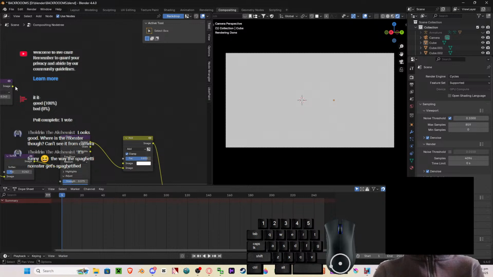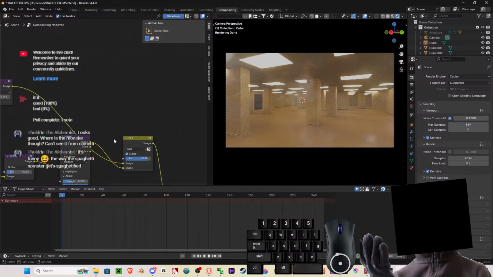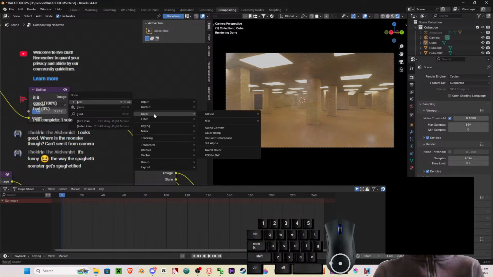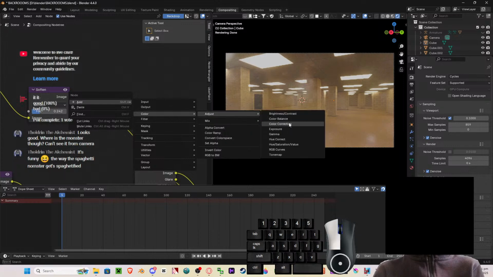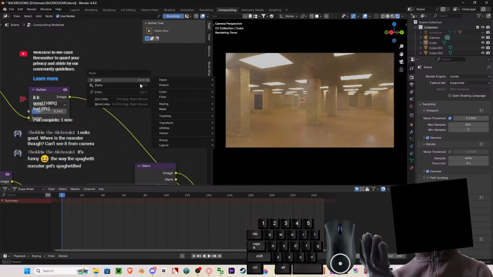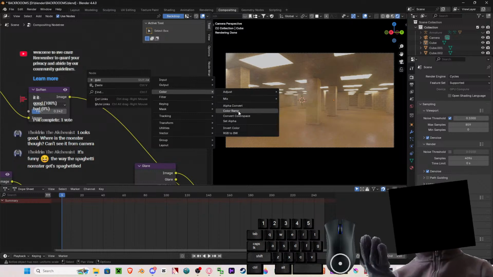Although we do not need glare. Oh god, that is a horrifying node for a newbie.